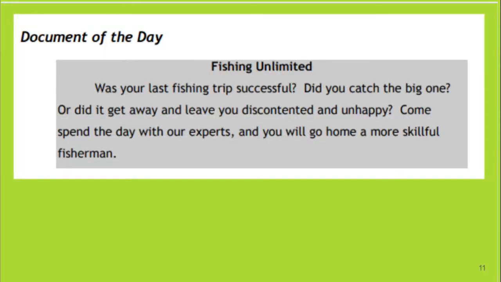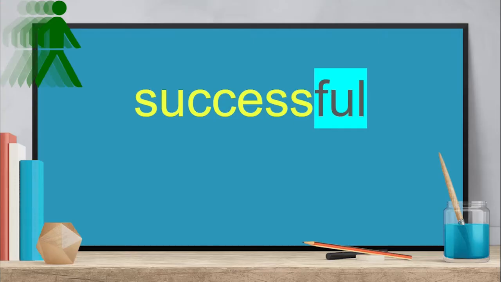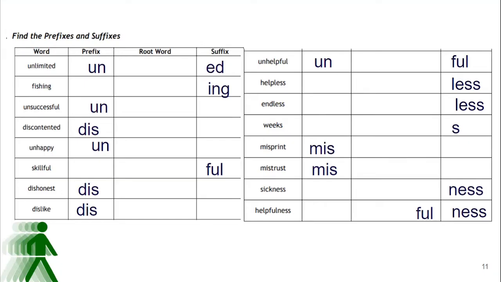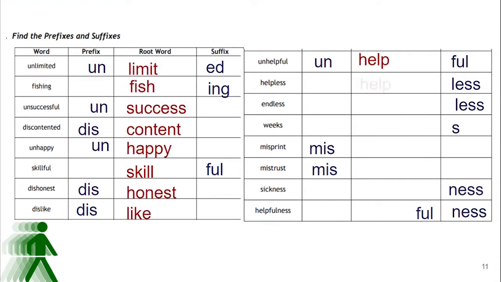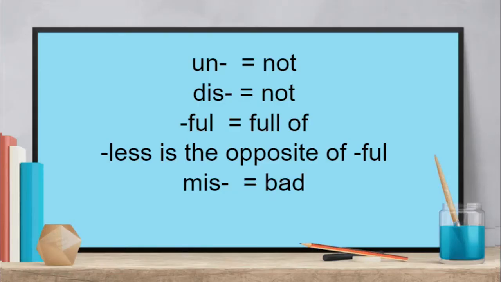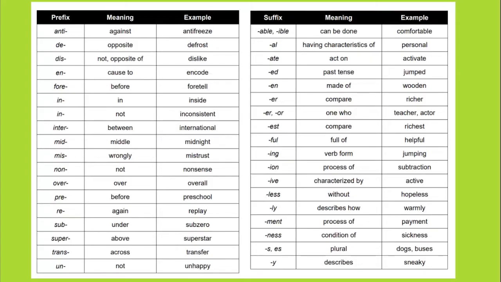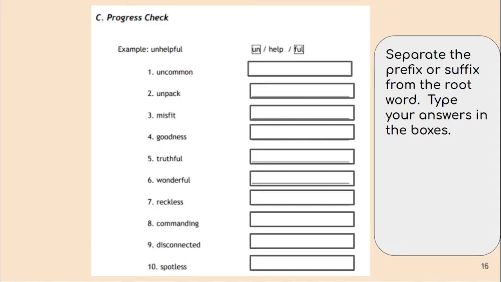You can also write in the boxes. There's plenty to read in here. Read the different documents of the day. We'll go over them in class, and look at all these different prefixes and suffixes that are here in your slide decks. Just read over the words and look at the patterns that you see. The 5 that we focus on in this lesson are the prefixes un and dis, and the suffixes full, less, and miss. There's more prefixes and suffixes than just these 5, though. You can look at this list here, which is linked in your slide deck. These are the most common prefixes and suffixes in English, so we want to be pretty familiar with them.